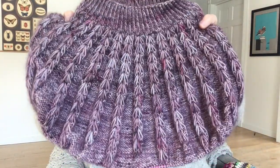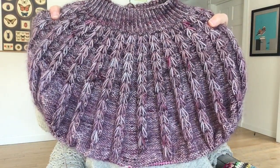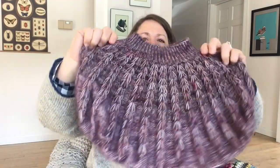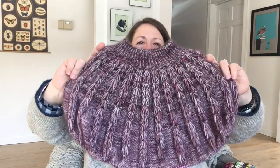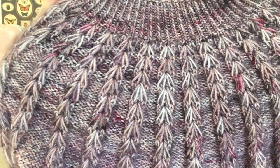I started off with the darkest color at the top there, and I think you can see about halfway in is when I changed it to the next color in the set. I am really liking it. It's giving me enough of a change of color value that by the time I get to the bottom, it's going to be very dramatic, but it's soft enough that I don't have to do the whole knit every other round kind of blending of the colors. The gradient is soft enough that it does it without being too harsh on the eye. And I like it with the speckled because it adds a lot of interest.